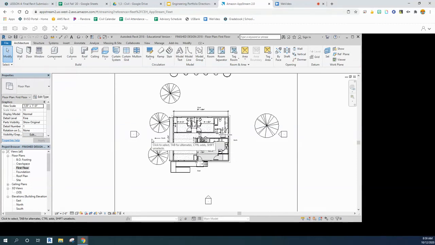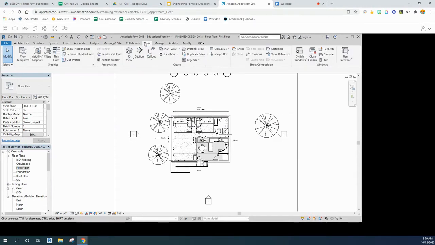You have finished your design in Revit. Now I want to show you one of the coolest things you can do here, which is a virtual walkthrough of your home. So we're going to click on the View tab and make sure you're in the first floor view. Then underneath the 3D View House dropdown, we're going to click that and choose Camera.